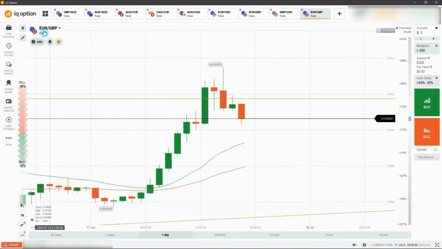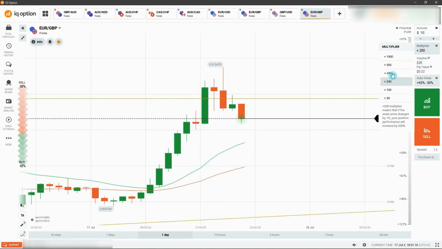And here we got the euro and the pound again with IQ Option, broker and platform in one. There we don't even put lot sizes. You just simply put the amount you want to invest, whatever you have, and there's the multiplier and it gives you your volume there based off your leverage. So we'll just use $10 with a multiplier of 300, and there you see $3,000.